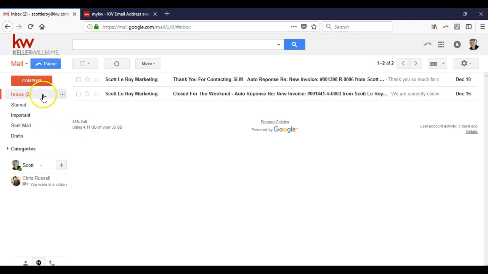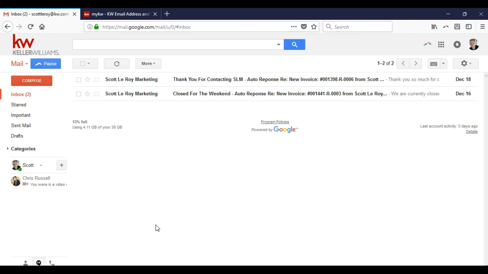I can see my inbox, I can see my sent mail, I can see my bulk, or basically, yeah, I guess I can see bulk. Down here, I can also see my spam, I can see my trash, I can compose an email. It looks exactly like a Gmail account. So if you've ever used Gmail before, it's pretty much verbatim, except now, whenever we send out an email, it would go from the myKW.com email instead.